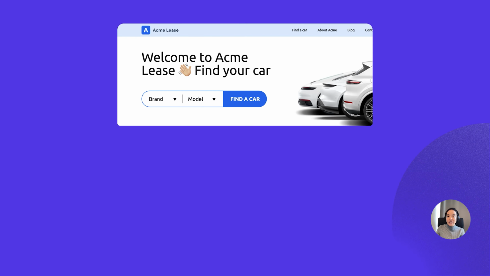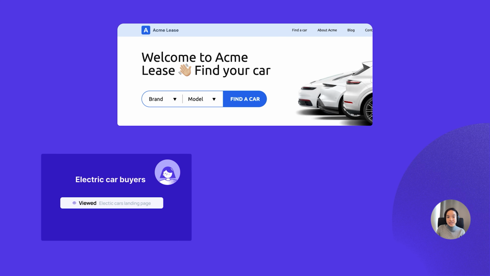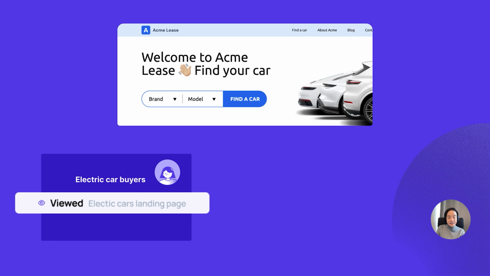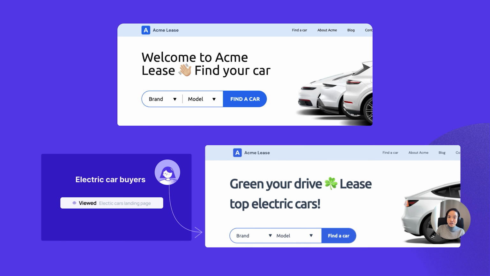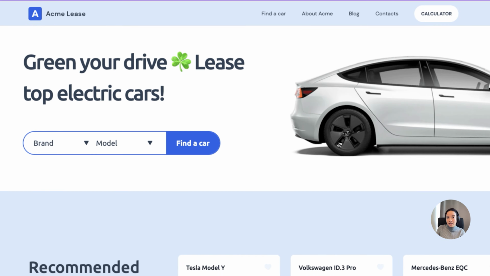So what do I mean by personalization? Look at this example of generic welcome text in the header of the homepage. When you personalize your website, you adapt this content based on a website visitor's characteristics, behavior, and/or preferences. In this example, there is a website visitor who viewed the electric car's landing page. This interaction lets us know that they are interested in electric cars. So the next time the visitor opens the homepage, we can show them content adapted to their preferences. Creating adaptive content in this way is important to increase visitor engagement and encourage conversions, like requesting quotes or clicking to subscribe.